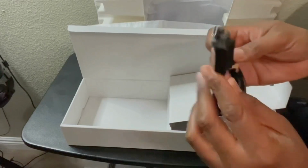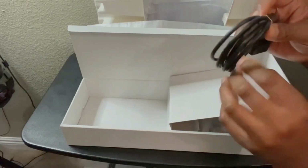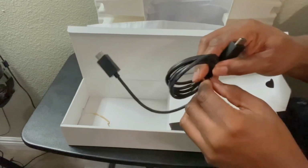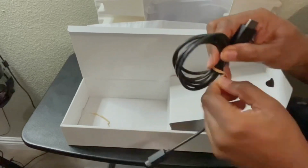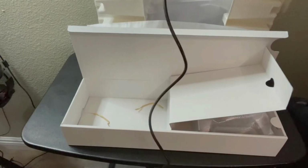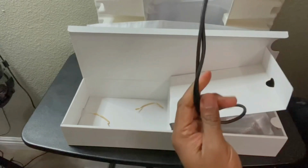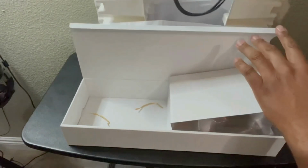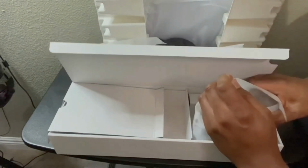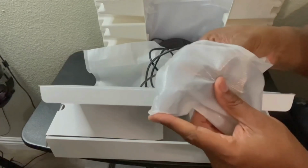And then we have the HDMI 2.0 cable that did come with the PlayStation 5. I already had an HDMI 2.0 cable that I had bought for my LG 31.5-inch computer monitor, which I did an unboxing on in an earlier video. So I didn't use the HDMI 2.0 cable that came with the PlayStation 5. Maybe I should, but I already had one.